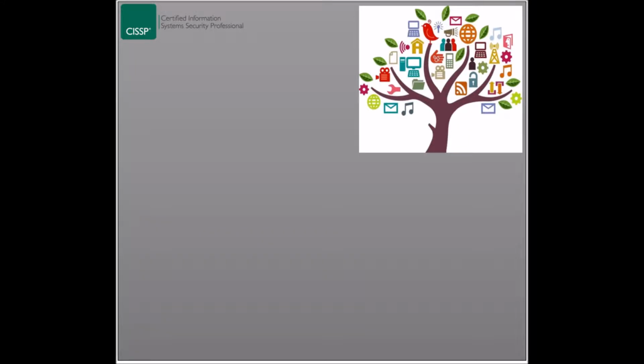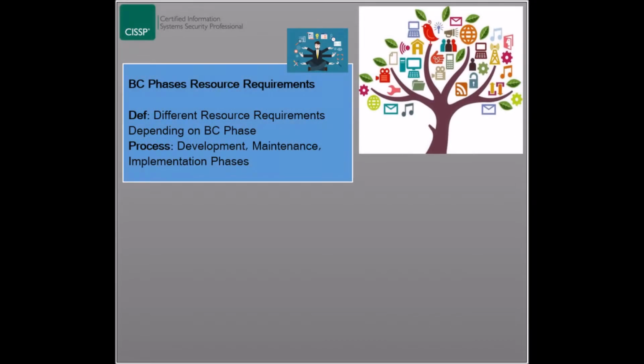After understanding the business requirements and where the top management stands in regards to business continuity, the best possible team to manage the business continuity process should be assigned. The next two steps include identifying the required resources, and identifying and abiding by any legal or compliance requirements. The resource requirements change from one phase of the business continuity process to another.